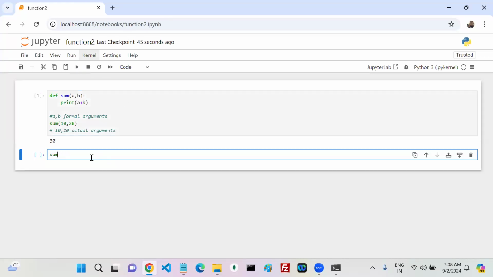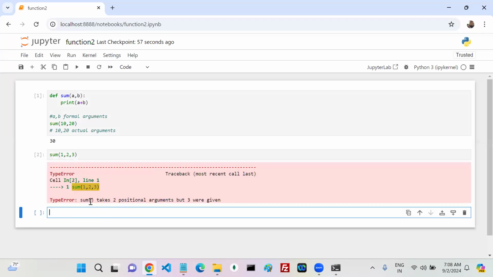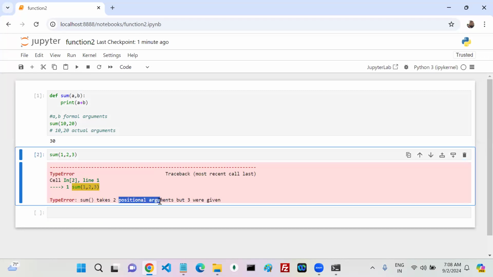If I write sum 1 comma 2 comma 3, what happens? Will it work or give me an error? It gives me an error. Okay, what is that error? Now see this: sum takes 2 positional arguments but 3 were given.